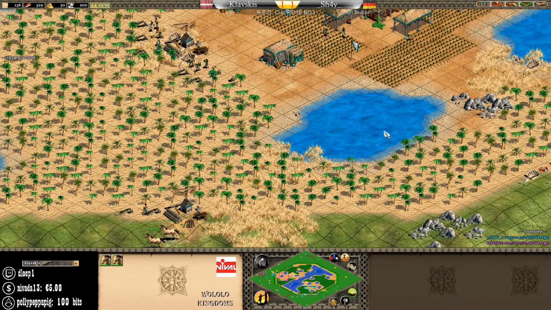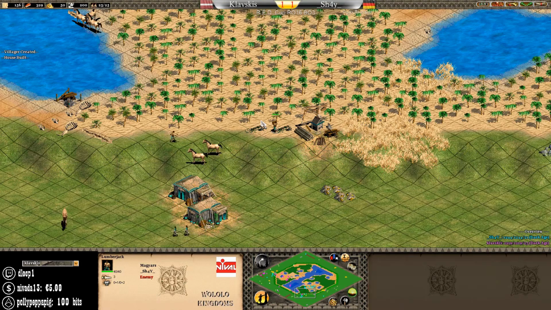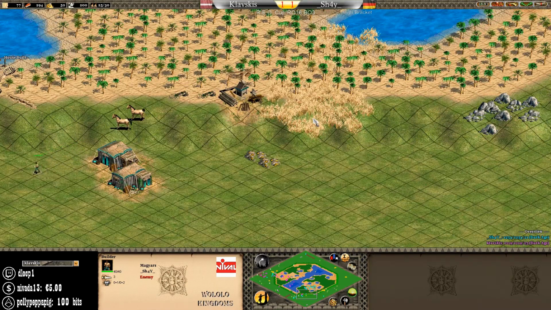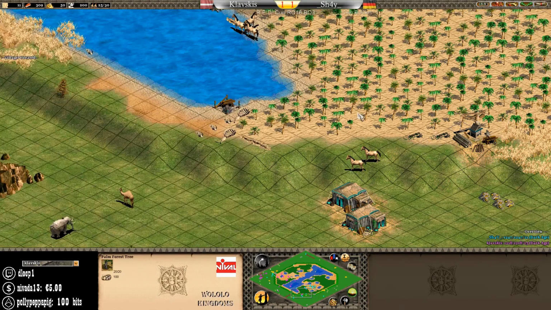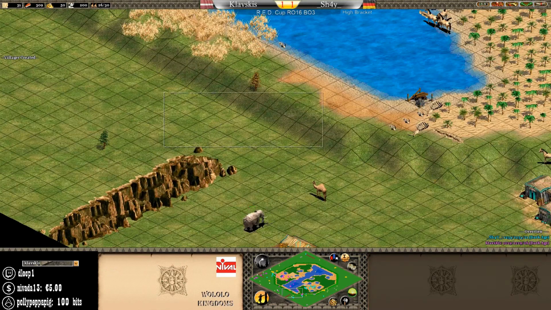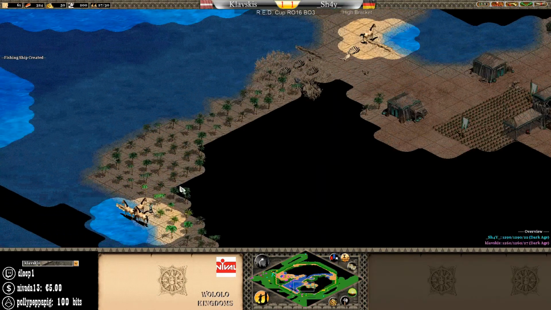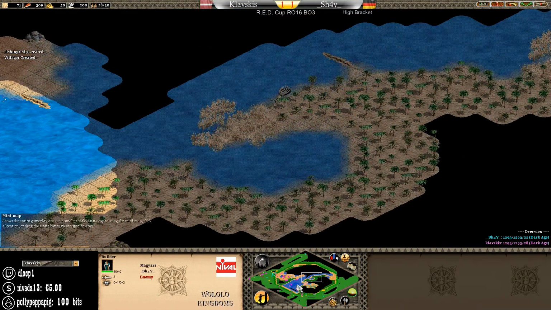Teal actually going for a lumber camp on the outside. That's so strange, but he's probably trying to go for an FC and then make a town center over here so he can protect the gold. And now he's going to mill the elephant over here. He could actually wall this off, wall towards the cliff. And oh, this is also bad. The horse is blocking the villager here from going to the outside.